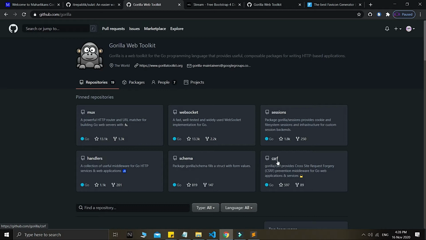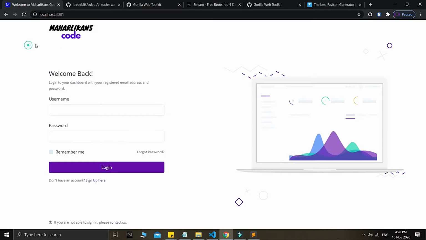So after the Mux, then we will do the CSRF here. Okay, then one of the most important parts of web development is the WebSocket, guys. So we will use this WebSocket as well from this Gorilla toolkit. This WebSocket will be for real-time applications, like your notifications, guys. Remember that we have this after we log in, and of course the modern application, right? In today's generation we always have a real-time notification from our dashboard after we log in.